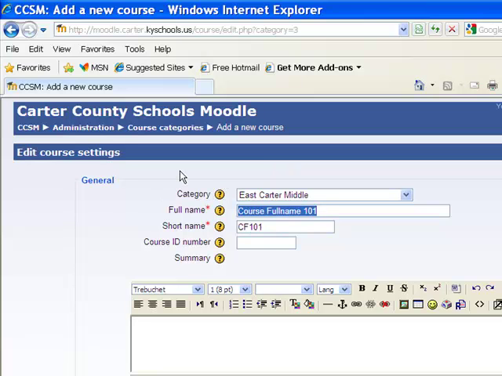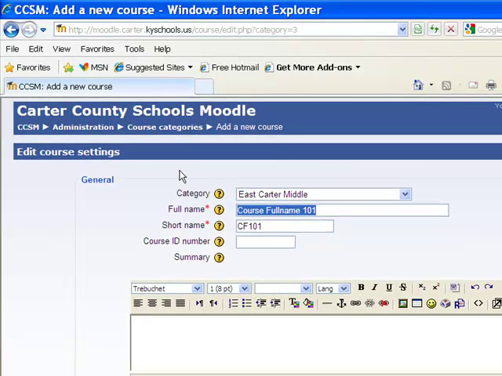The full name of the course, that's just what you want your class or course to be called, and I'm going to make one for my 8th math study skills. And the short name is going to be 8 MA skills. Course ID number is not required, so I'm going to leave that blank.